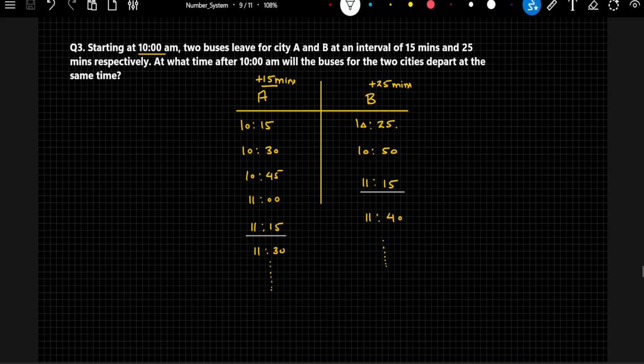Now the way I have solved this question is not the elegant way of solving it. This is the conventional way, the traditional approach. But if you try to understand what we are actually trying to find out here, we are trying to find a common number which is divisible by 15 and 25 completely. And numbers that are divisible are what we call multiples, isn't it? And what kind of multiple should this be? This multiple should be common, a common time.